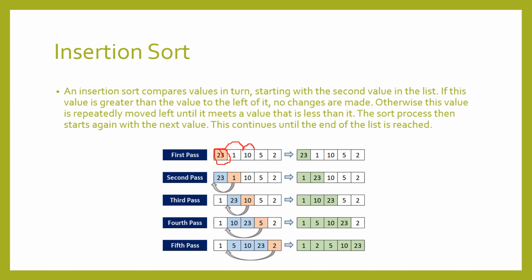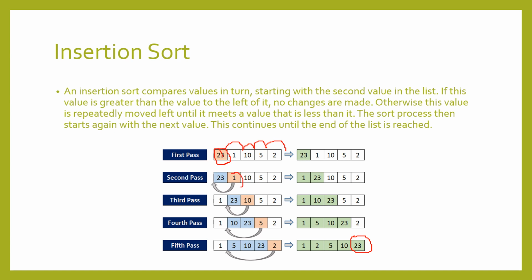Is it bigger than 5? Yes, in which case I move it there. Is it bigger than 2? Yes, in which case I move it there. So my 23 is moved along until eventually I think I've inserted it into the right place, like that. Alright? Now we do that with every single number in the list.